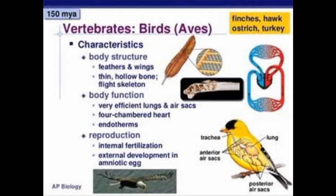The hind limbs are scaly with claws. These claws help in perching, holding and capturing prey. The presence of scales on hind limbs goes on to show that birds have evolved from reptiles. The internal endoskeleton is made up of bone. These bones are pneumatic, meaning they are hollow, resulting in light weight. Because of the presence of pneumatic bones, it helps the bird to fly. The body is very efficient for flying.